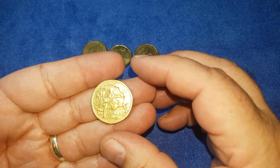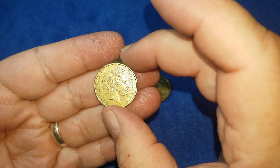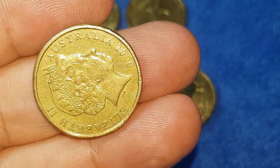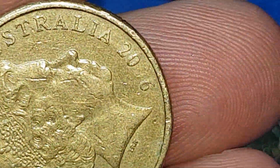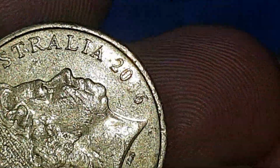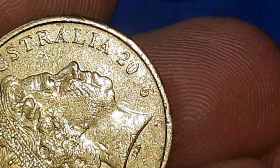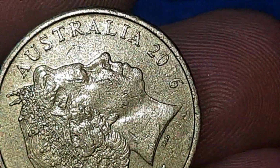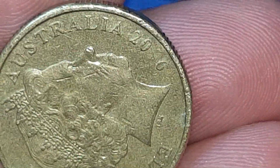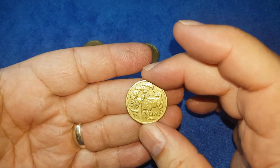There is one coin of note that I'm going to pull out. This is a Mob of Roos from 2006, and I'll pull in slightly just to show you it's a die fill or a struck through error, and so the second 0 in the 2006 is missing, or it's still there. You can still see it, but something filled the die in, whether it was oil or some other detritus. It just made the 0 not form properly in the stamping process. So that's a die fill error. So I pull that out of circulation. That's a nice little keeper for me, just for my collection of oddities and errors.